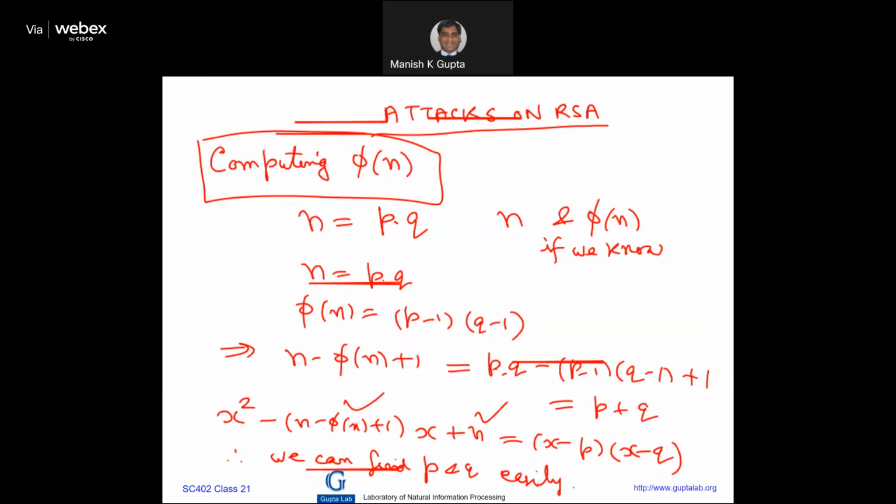So as you know, this is the general thing. If we know n, that means certainly we can compute phi of n, the Euler totient function. Once we know n and phi of n, and I want to find p and q, because we know that p times q is equal to n, that can be done if we solve this equation: x square minus (n minus phi of n plus 1) x plus n. So plug in the values of n and phi of n here, and we get this equation. If we solve the equation, then we can factor. So that is the key thing. We can find p and q easily from this. Obviously, how hard it will be is another challenge.